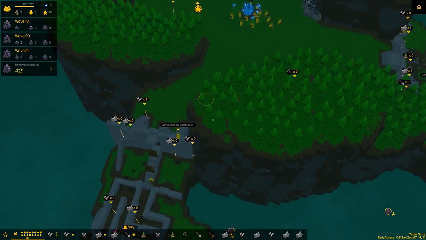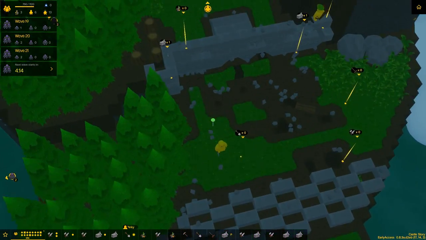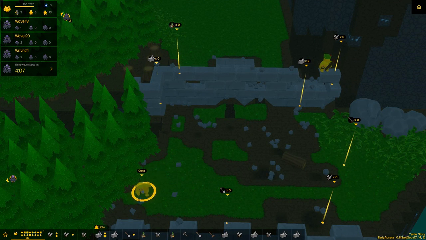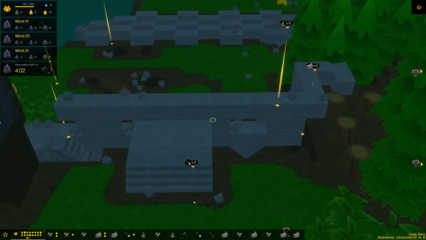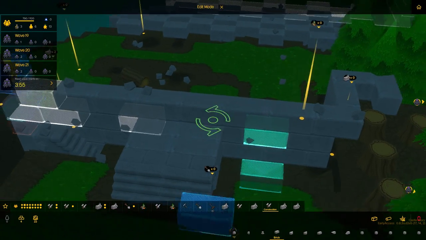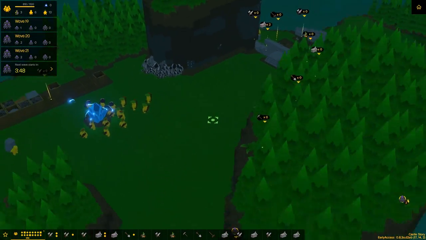Out of wall pieces, that's a problem. There we go. I'm feeling that might be useful. Can't reach his destination. Okay, I see why. Do that there, let's say. That should be working. Yeah, that should be working. That should be perfect. Excellent.